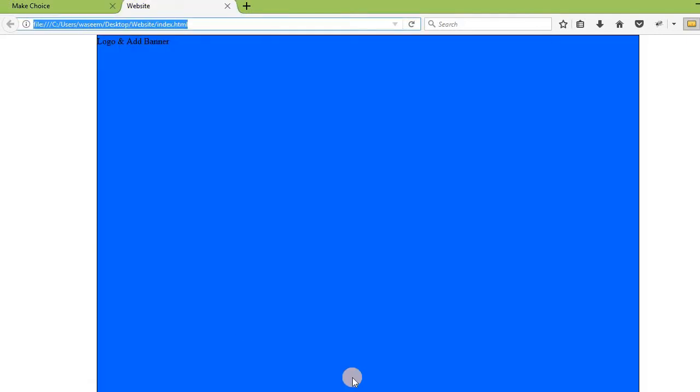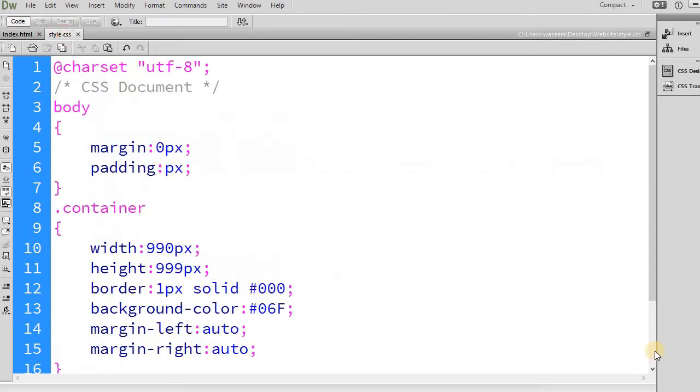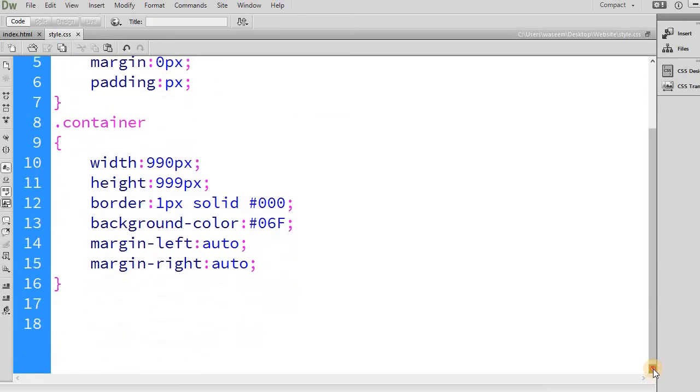Now what I will do is I will make one class, right? In the style sheet, how can I make the class? With the help of the dot.